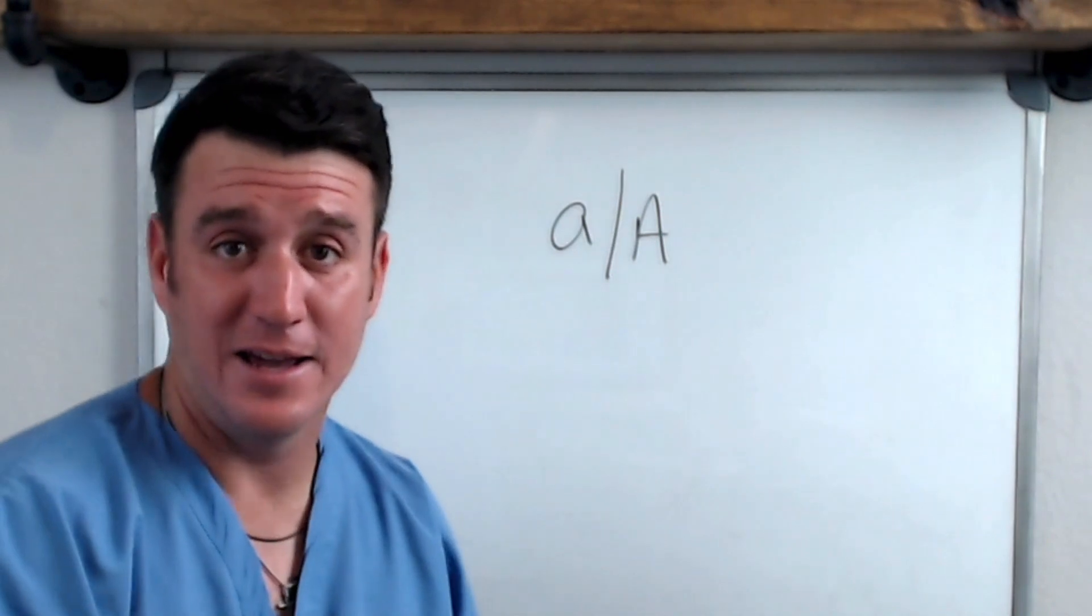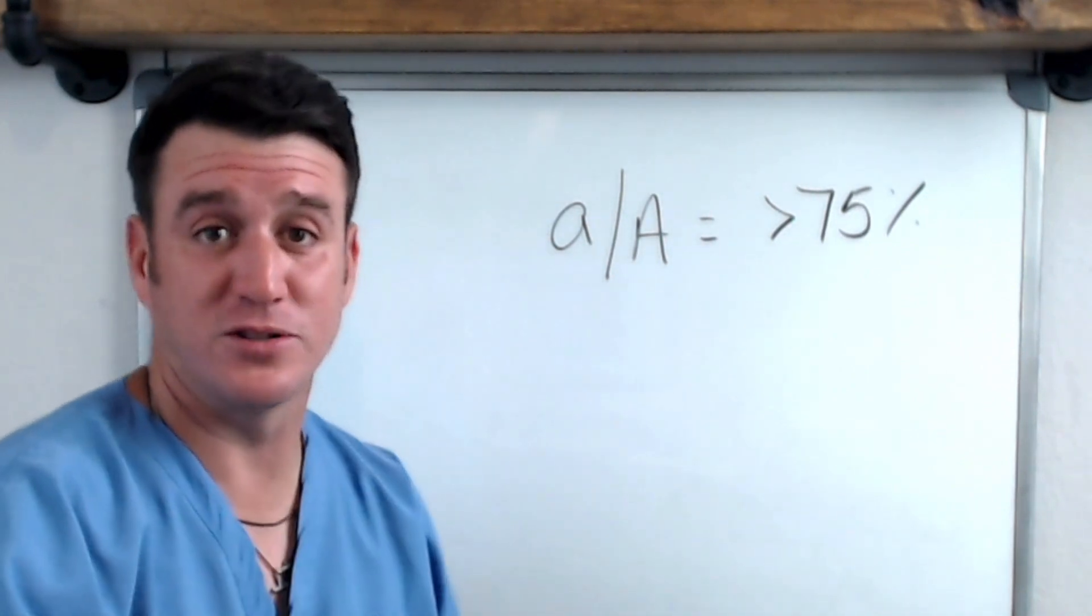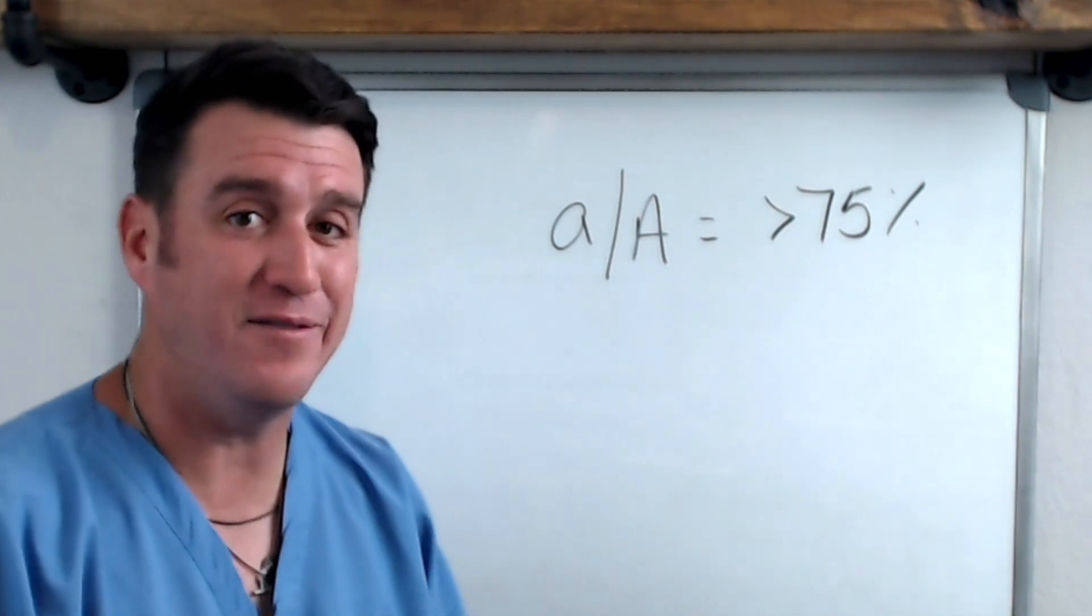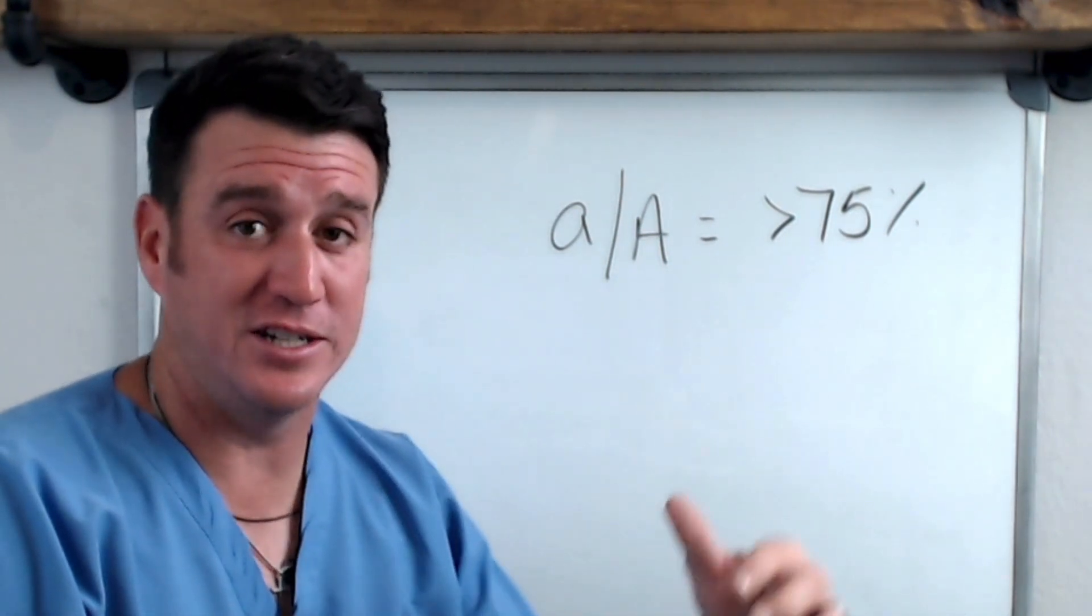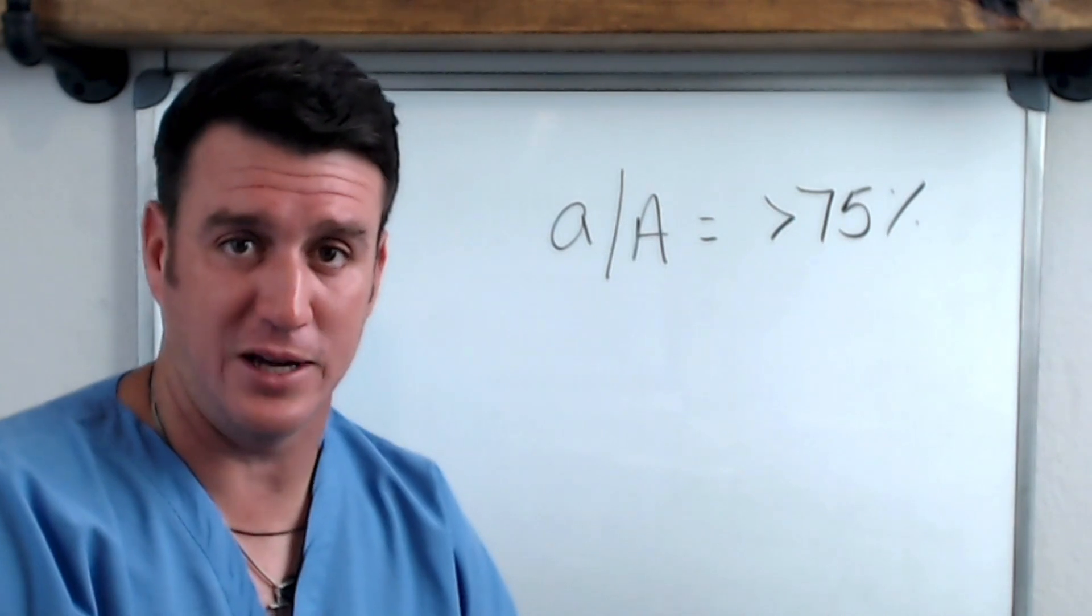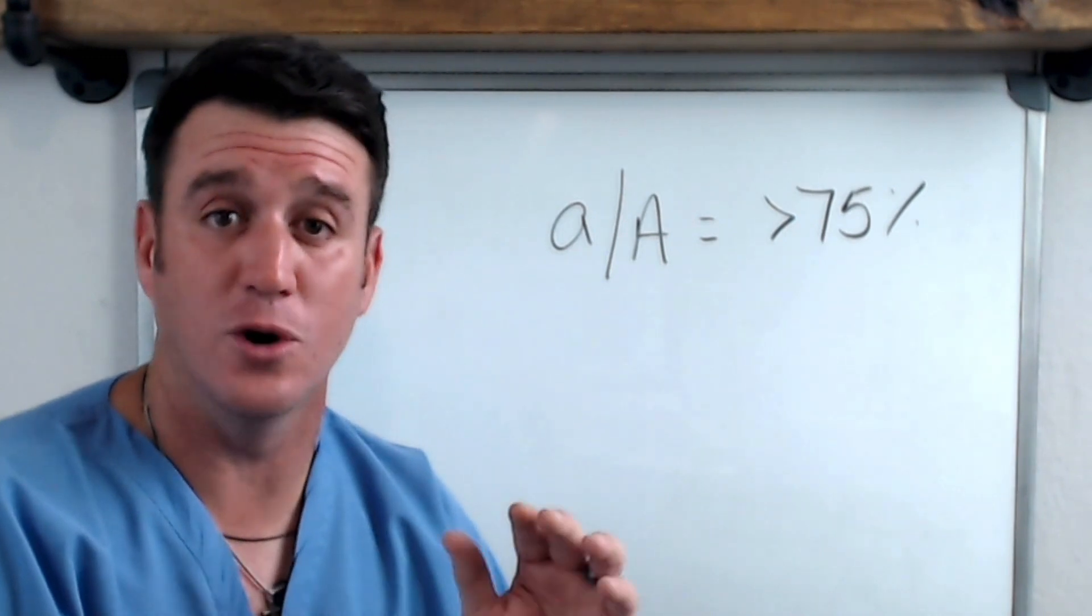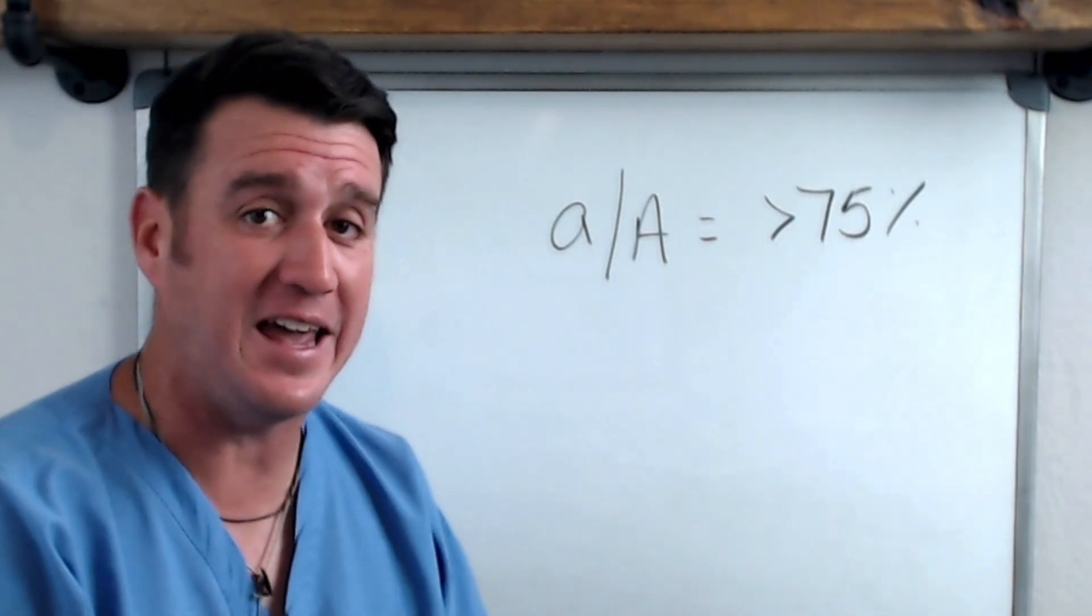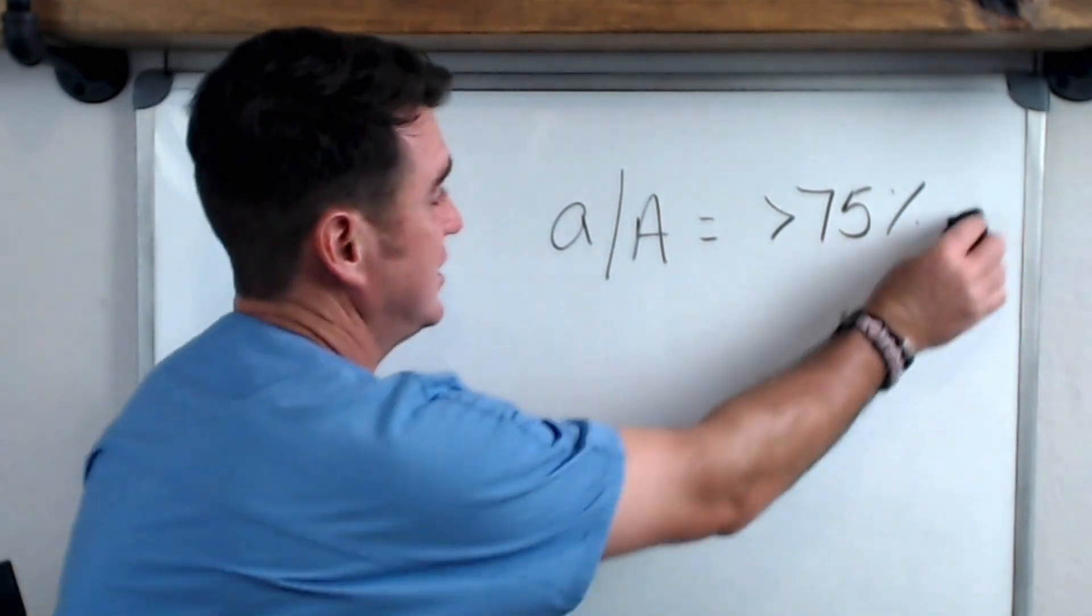We know this as being this formula: the a/A. This normal is greater than 75%. What this tells us is that in the normal healthy lung, greater than 75% of the a/A difference means 75% of the oxygen that comes into the alveoli actually diffuses into arterial blood. I'm going to use a standard number - we're going to go with 80% - and we're going to show you how this works and why you have a larger A-a difference with 100% oxygen than with room air which is 21% oxygen.